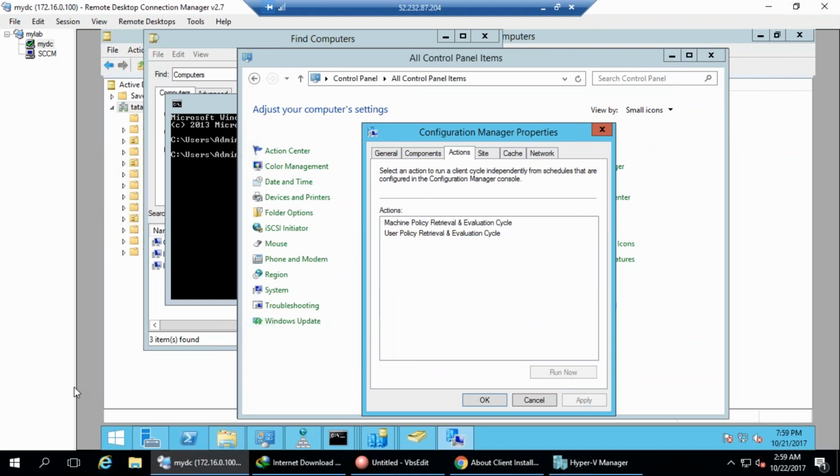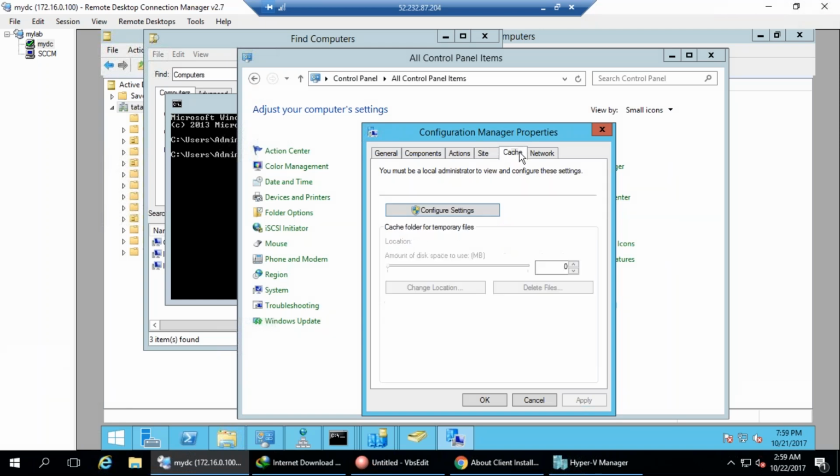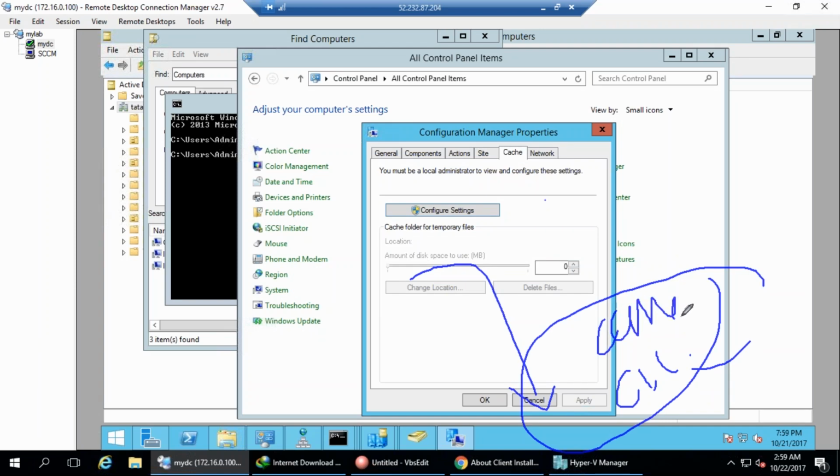Give me a second. I don't want to close this because if I close it, the changes would happen automatically. See here, the cache, the site code came. Cache is a folder where, for example, when you are installing Office, it will download that to the C:\Windows\CCM\cache folder. Later, from there it gets installed.